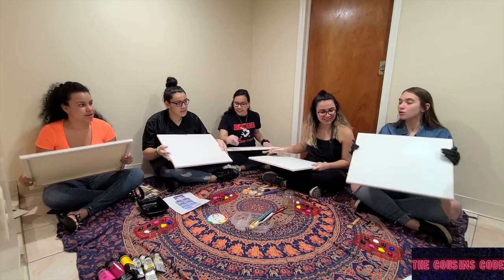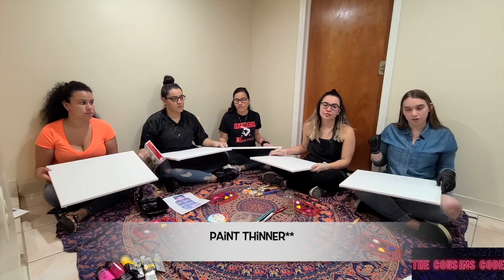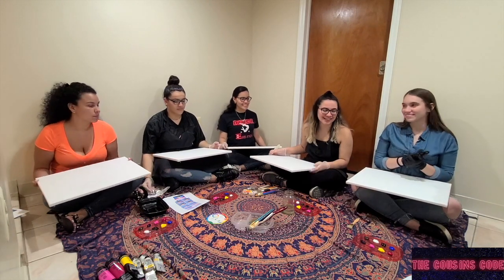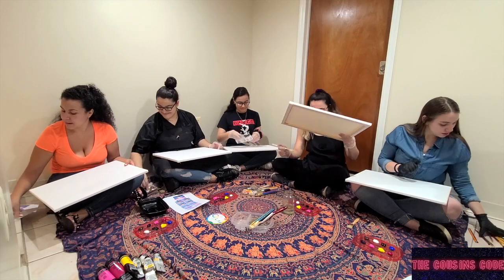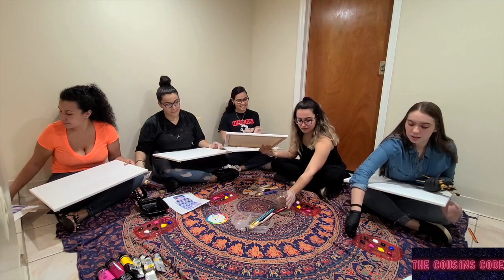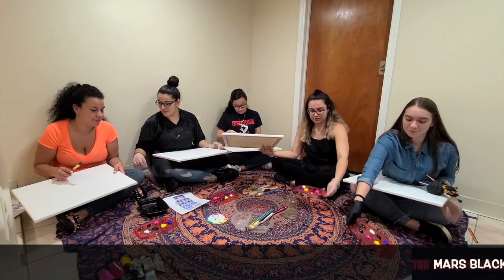Just so you know, we painted our canvases first with acetone, so colors can mix. And we're painting with acrylic colors today. We're letting Michelle guide us, because we don't know anything. Alright, cool. So these are our brushes. We got everything at Michael's, and these are our colors. I'm going to be listing them down below.